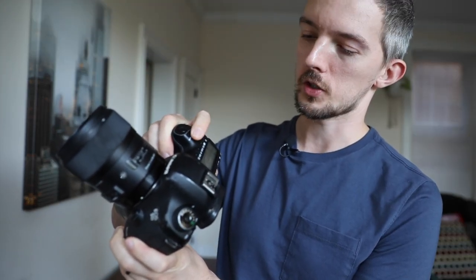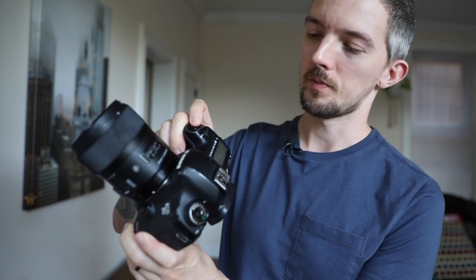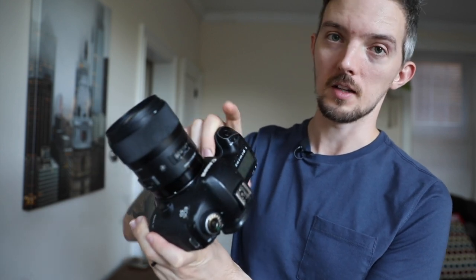As an example, this is one of the cameras that I use for work. Generally, the way you change the ISO on this Canon camera is you press this ISO button here and then you roll the button that would be your shutter button to change the ISO. And then you either press that or press that again and it brings it back to normal. That always really annoyed me, and then I figured out that you could change this set button to change your ISO. So I'd hold down set and then roll the shutter button, and for me, that takes out one of the steps of pressing a button and then moving my finger to roll the command dial.